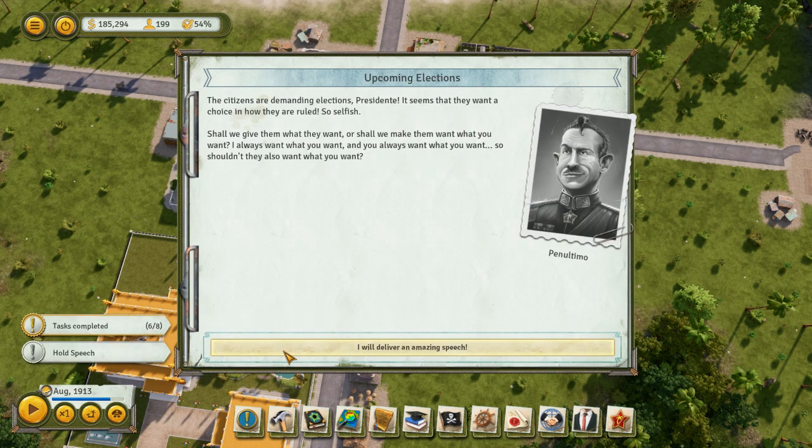The citizens are demanding elections, Presidente. It seems that they want a choice in how they are ruled. So selfish. Show them what they want.